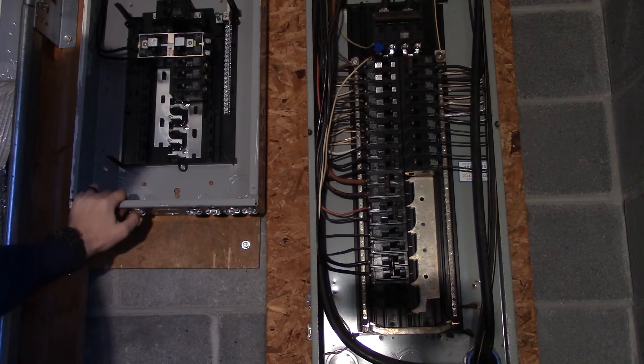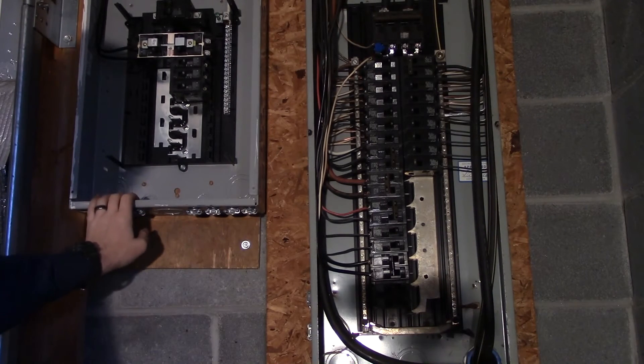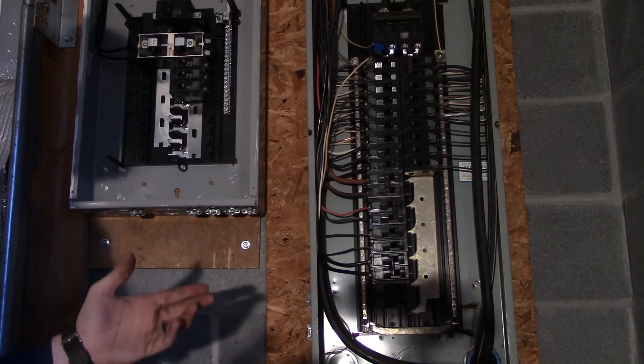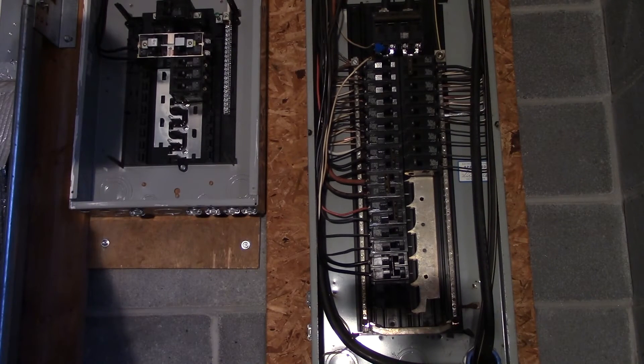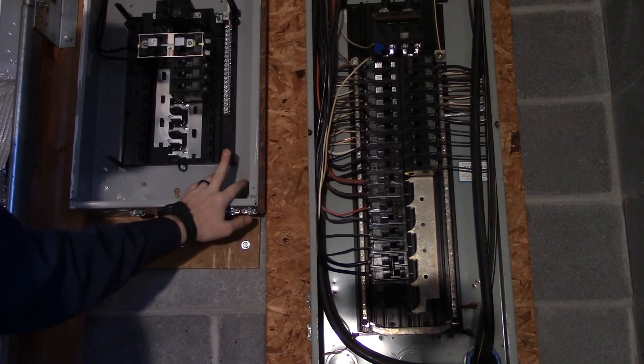I don't know if they'll sell to non-contractors or not — I am a contractor for heating and air conditioning. It's necessary for people to be knowledgeable about electricity, especially getting inside of a breaker panel. This is going to be on a permit. If you get inside your breaker panel and start working on it, the electric company can come to your house at some point and say something is not right, because they've got a complete diagram of your house. If there's one thing out of whack, they're going to know. I'll get this completely inspected and a permit pulled on it.